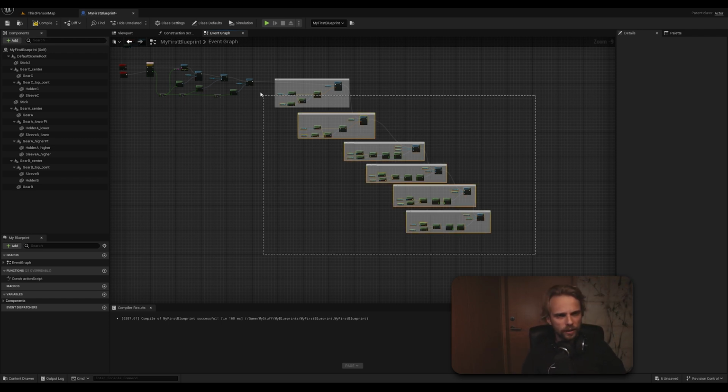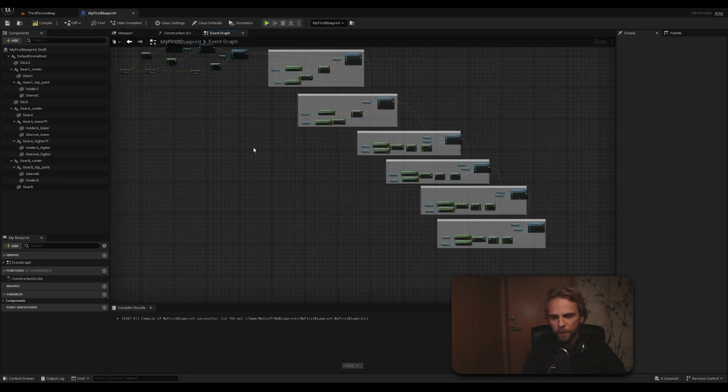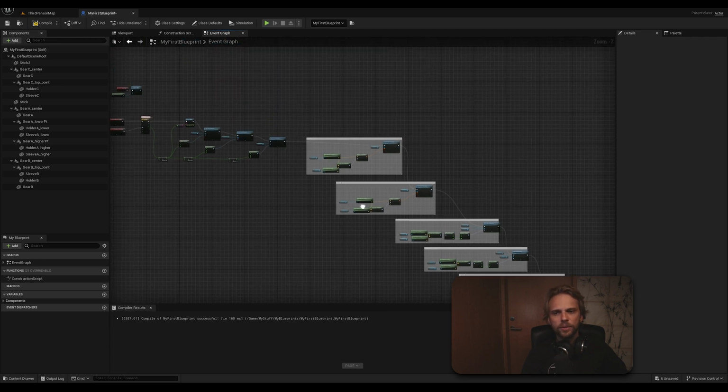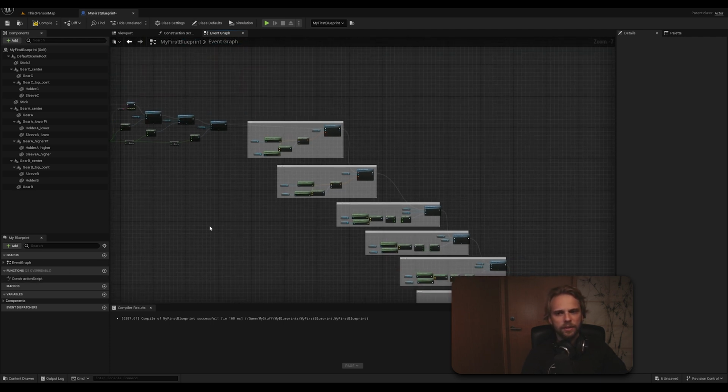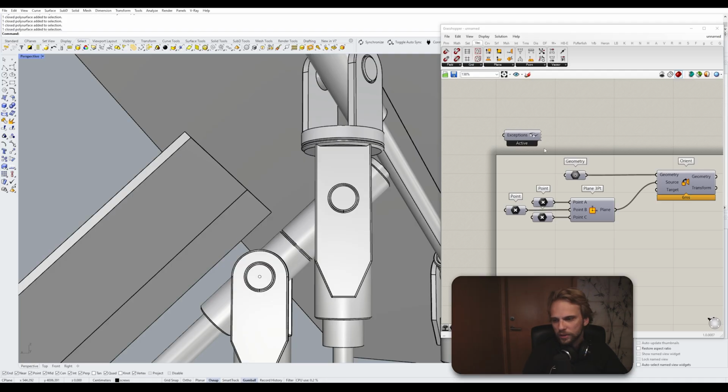there are ways you can make this much cleaner, and that is called functions. Using functions. Think of functions as basically clusters that you have in Grasshopper, right?